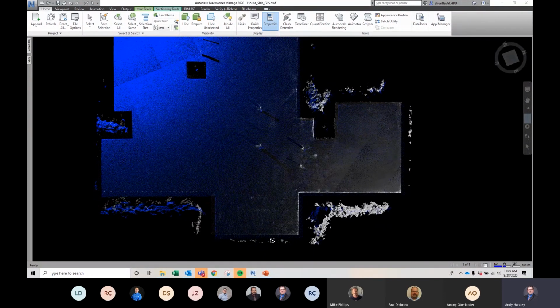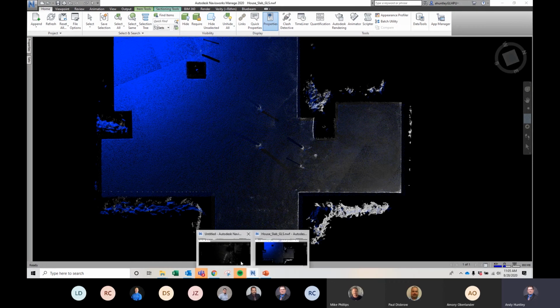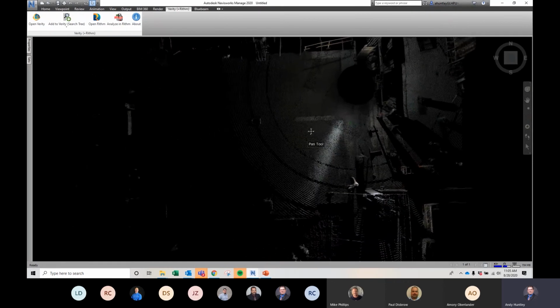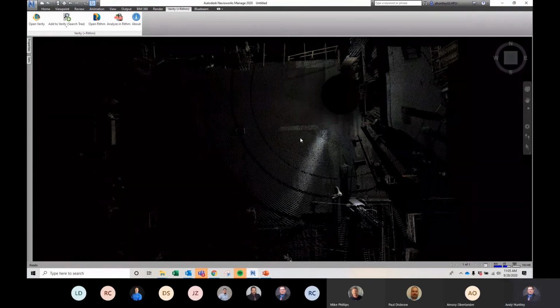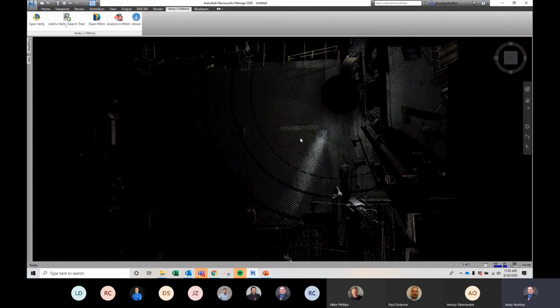Rithm resides as an app inside of Navisworks, just like Verity does. The first example I'm going to show today uses this little point cloud. Here is the background on it: it's a concrete pour that we went in and scanned with the GTL 1000 right after it was poured, before any machines are on it trying to rake the concrete down, flatten it and smooth it out.